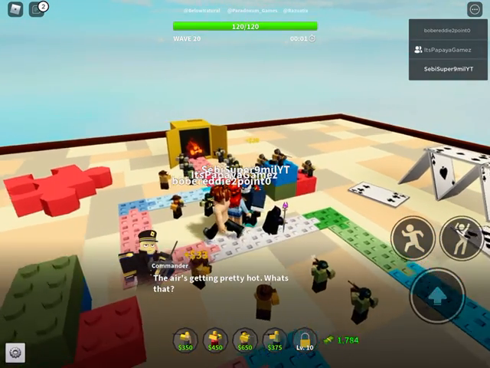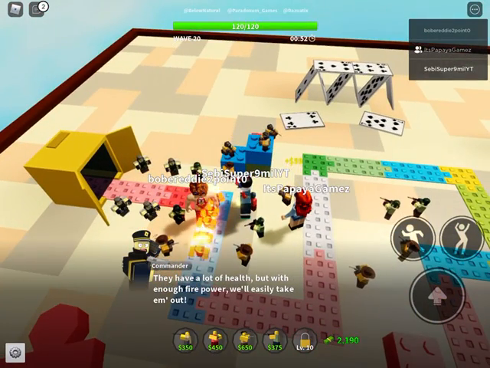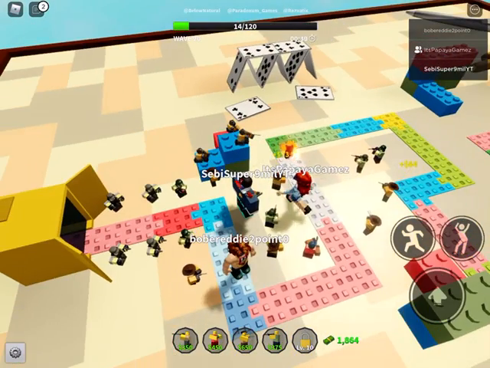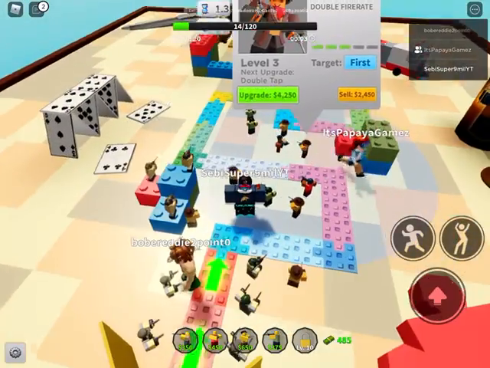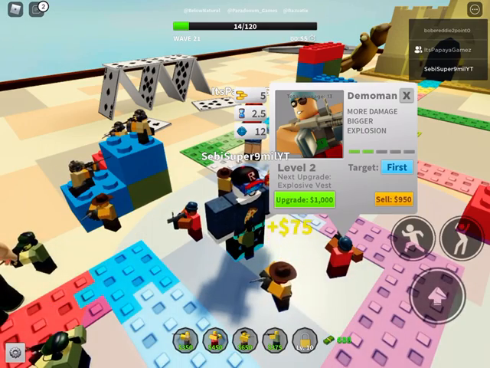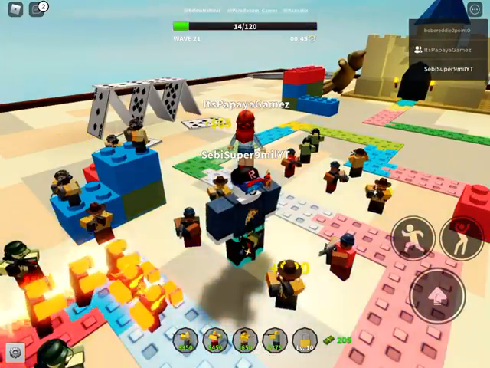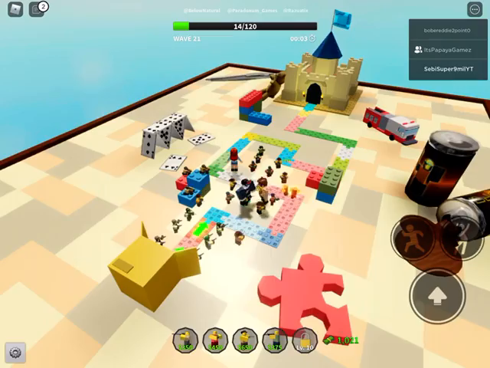Oh crud. Molten enemies. Oh, I like the commander talking. Yeah. We're having a lot of spaces taken up already. There you go. No, no, no, no, no. Yo, we're almost dead. I didn't notice that. 14 HP.